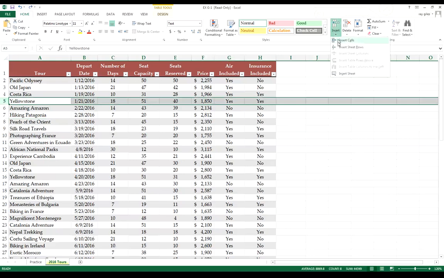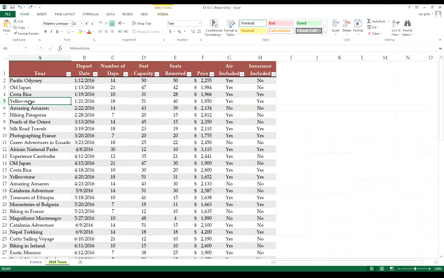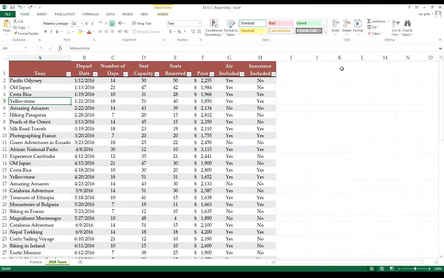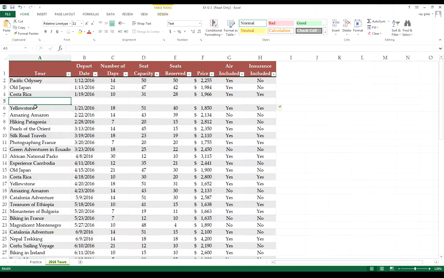Now, in my case, I did it in the wrong place, so I would insert. Notice that if I select a 5, I don't get the insert table rows above. But if I just make a selection of 1, I get my table rows above. It's kind of tricky when you're working with Excel, because selecting the 5 means that you're selecting the whole row, which is all of this other external data. But don't worry about that. Just one click inside of your cell, and you'll insert table rows above. You enter your record in there. This is what you'll see. Hit my right arrow.